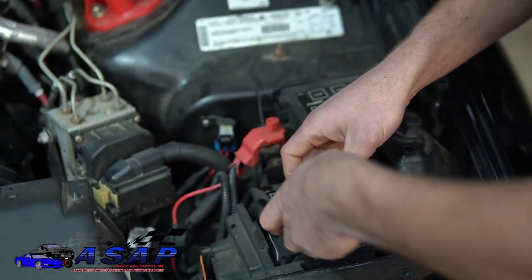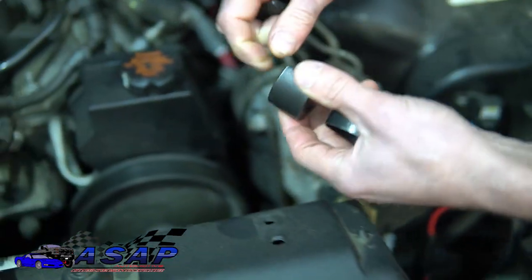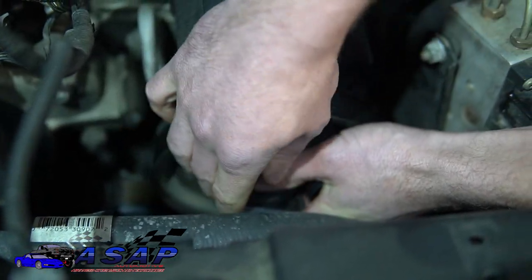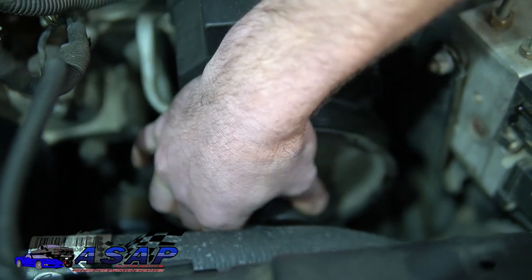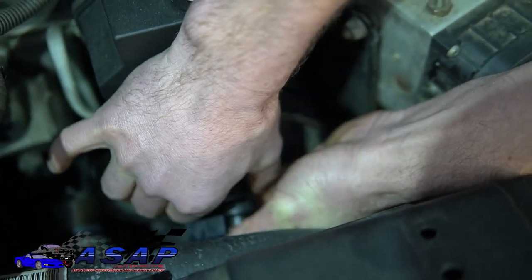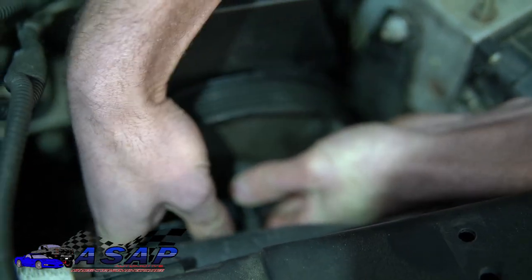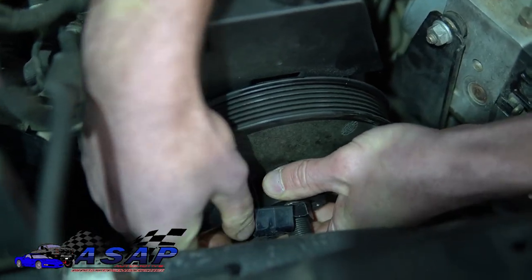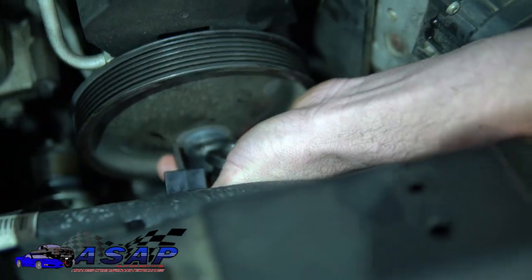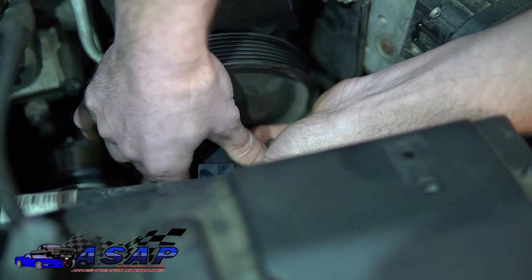We're going to use the remover tool to remove the plastic pulley. You'll need a 5/8 wrench and a 13/16 wrench. It's kind of hard to see down in here — great thing is GM gives you so much room. You're fighting the upper radiator hose here. The good thing is we don't have to deal with that inline power steering cooler anymore. Definitely a mod worth doing while you're doing this kit — getting the upper hose without the cooler, like we covered in the previous episode.